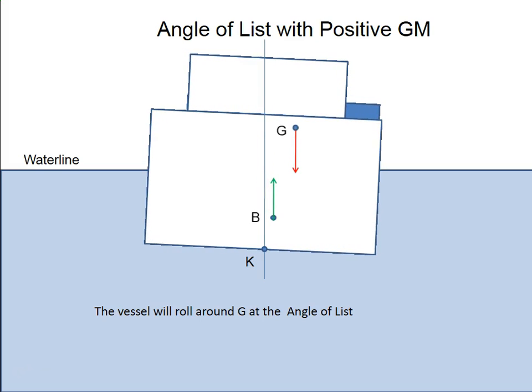Now, what has happened here is that we shifted some cargo to the starboard side. And essentially, what's happened here is that the weights that are loaded on this vessel are no longer equally distributed around the center line. There's more weight on the starboard side. We're looking at the vessel from the stern, by the way, than on the port. So we actually have more moments on the starboard side. As a result of that, center of gravity has shifted.